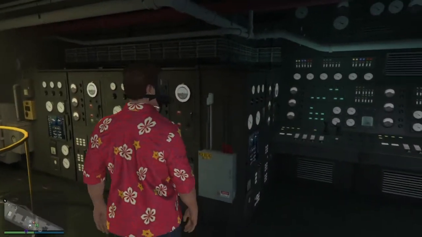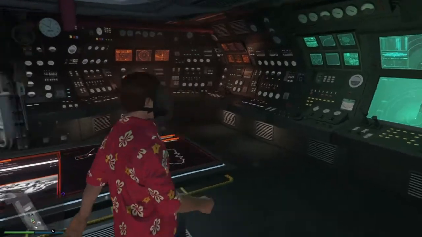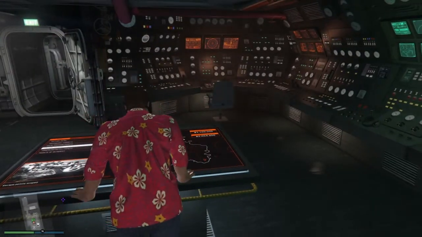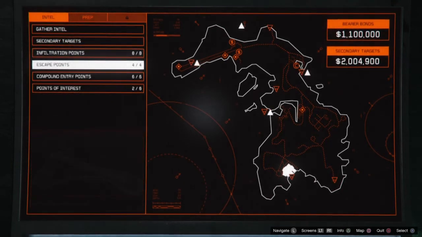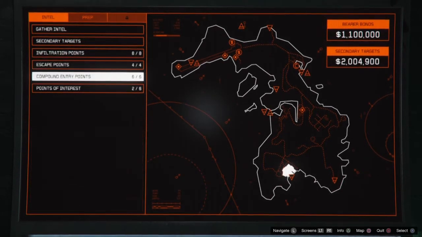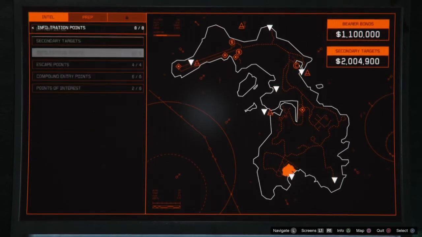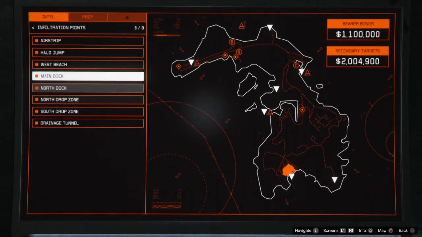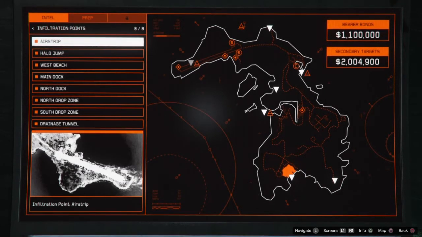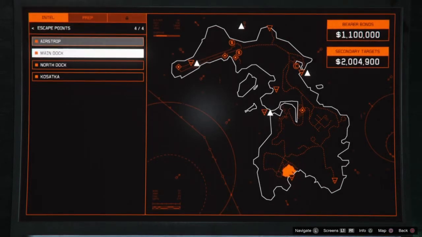So the main reason you want to buy the submarine is this right here. This is where you plan your heist. As you can see here, infiltration points, escape points, compound entry points, and then points of interest. Now what you want to do is complete all of these. You can pause the video right here if you'd like to see all of them. These are permanent. Once you scope them out once, you never have to do them again.